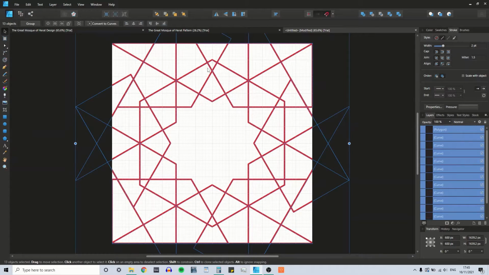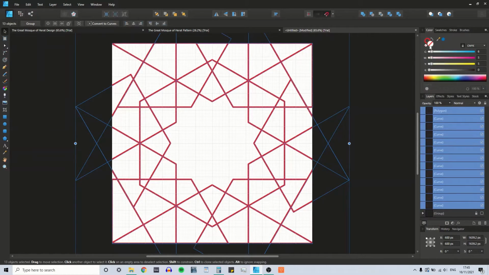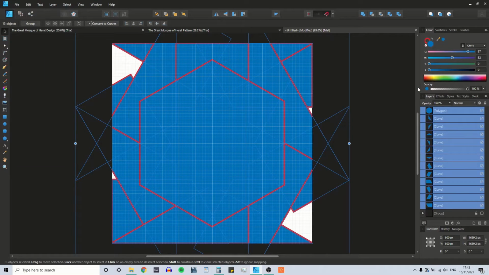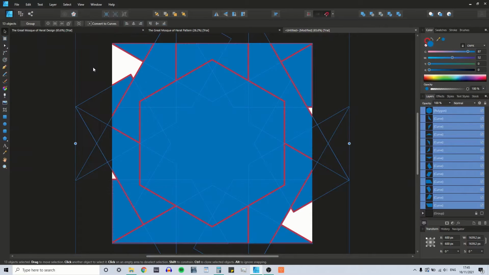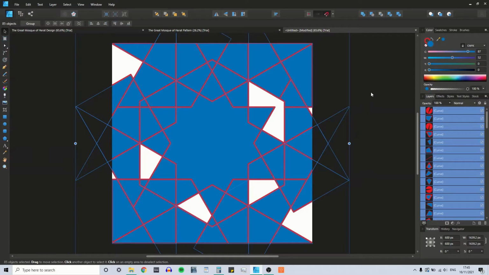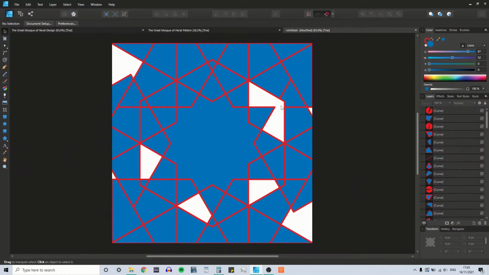Grab all the shapes, select all the shapes, fill them in, and let's hide the grid again and hit divide. Okay, so that's going to have divided all our shapes.